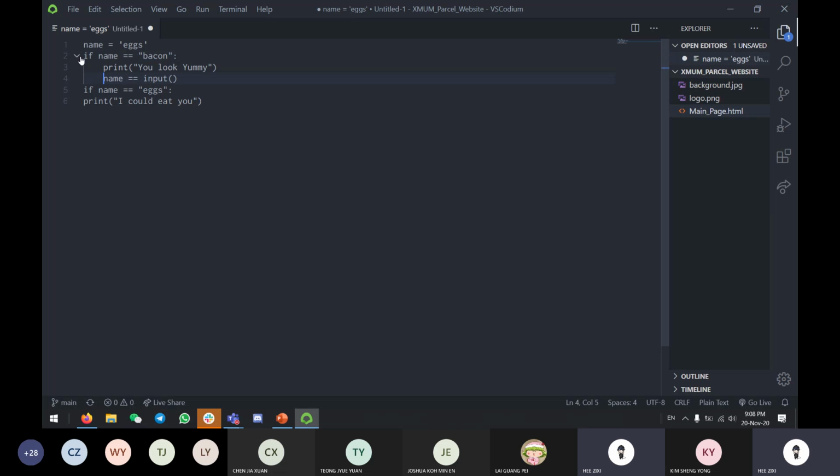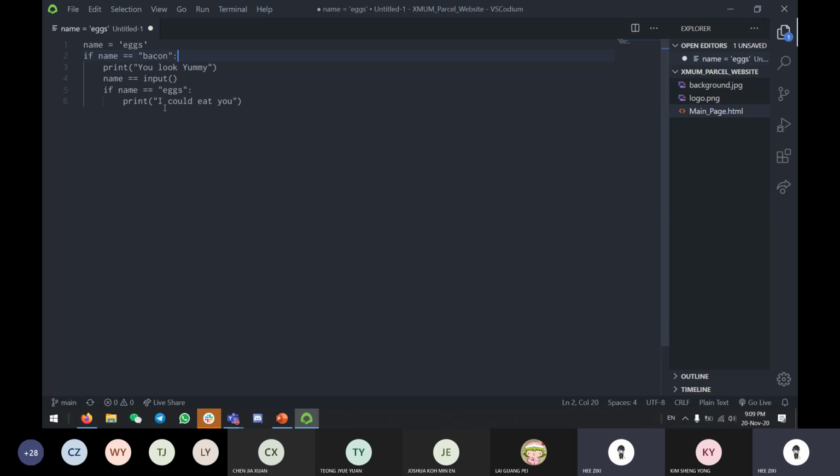If I indent this, then it knows, oh, this code belongs in here. If I indent this even more, it knows that this code belongs in here, right? The thing is, the indentation in Python tells us which code to execute for an if statement, okay? So if I indent this and then indent it further, this code now belongs in this if statement, and this if statement belongs in the previous if statement. So it's kind of confusing. Just remember that indentation allows us to classify codes and bundle them, okay?